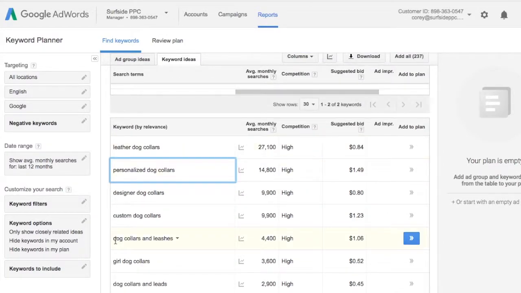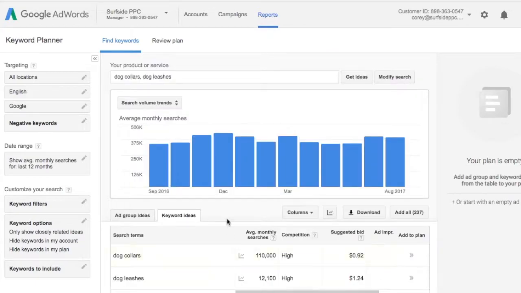And that's how quick I just found something. I didn't have this plan beforehand. Designer dog collars, custom dog collars. You see there's all these different options here. So this seems like a pretty good niche. Now let's just say I'm not sure. Maybe I want to do cat collars and cat leashes, which probably are not going to have as much search volume, but let's just say I don't know that.